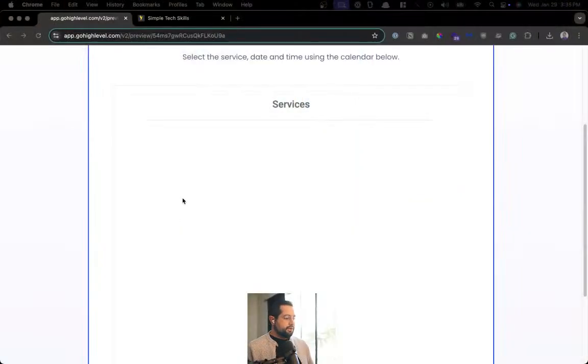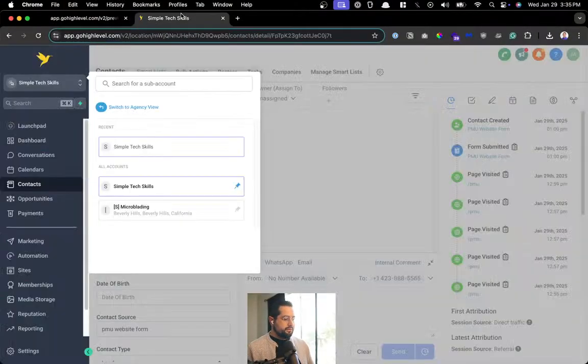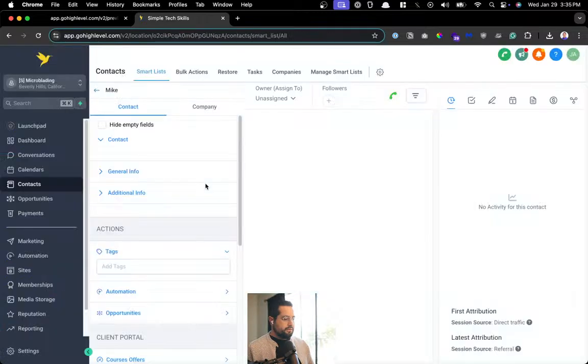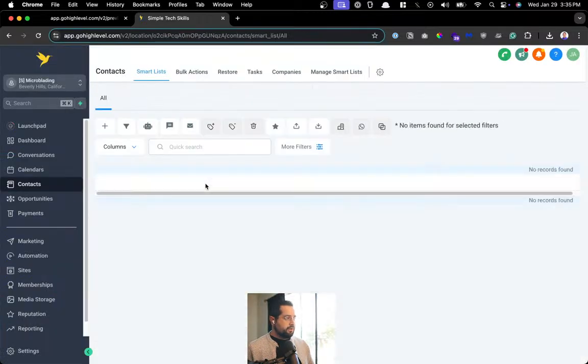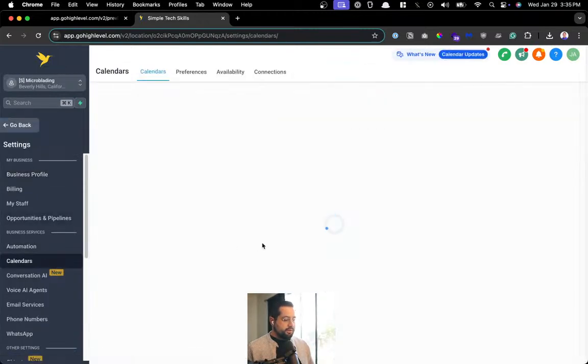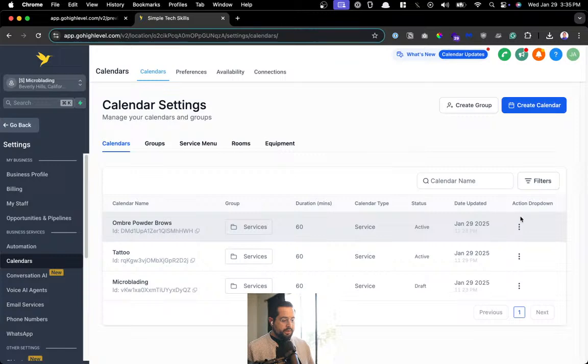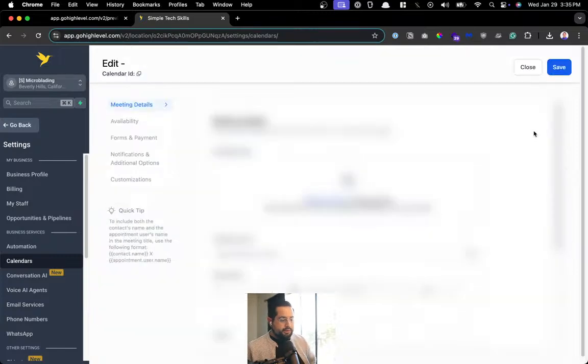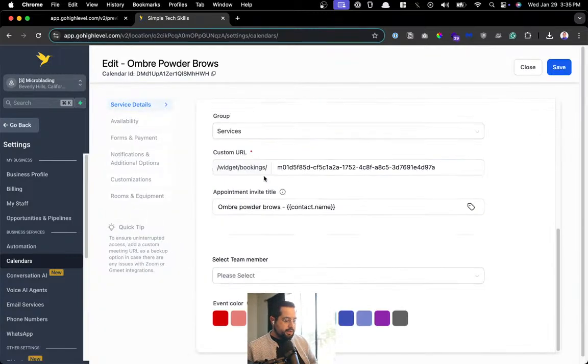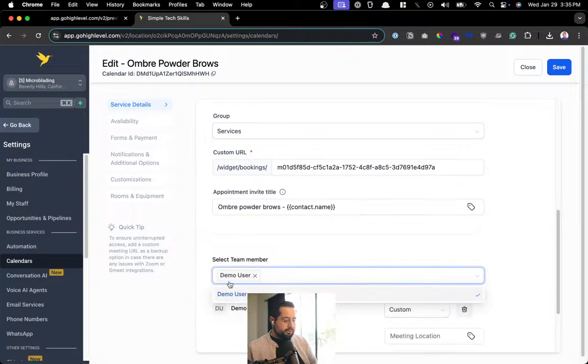Okay, now I can share my screen again. Cool. So now we have a user, which means we could finish activating that calendar. Settings, calendar. Okay, so this one, let's edit and assign it to me as a team member, demo user.